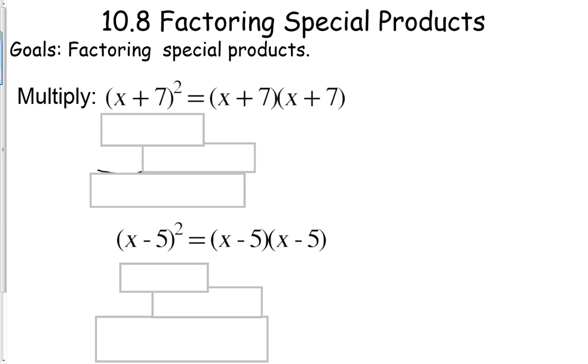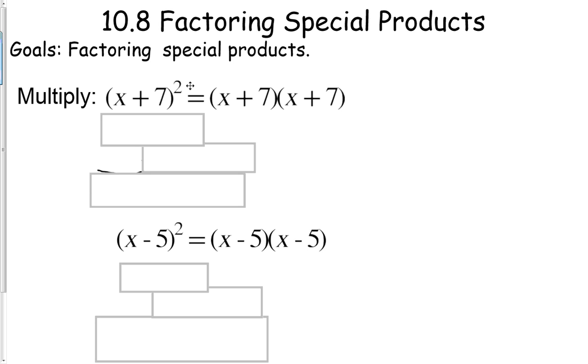Today we are going over lesson 10.8, factoring special products. With factoring special products, we are just going to be factoring things that are perfect squares and differences of squares today. This does not change anything we learned in the factoring lessons for 10.4 and 10.5. We're just going to continue doing that same process. The only difference is that the numbers we find today will either be the same or opposites.